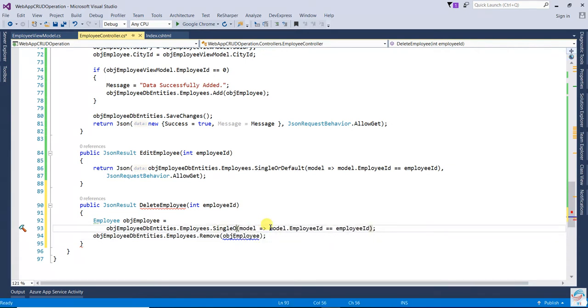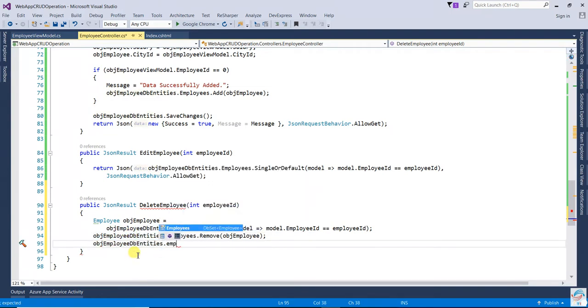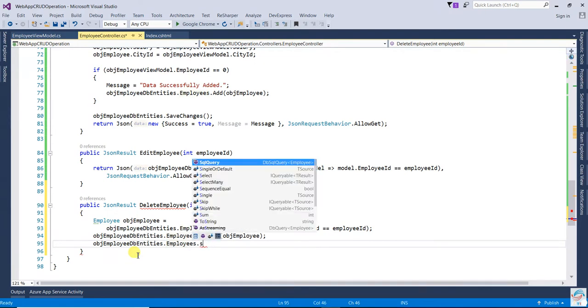Just use single. Okay, remove. Then dot employees dot save changes.